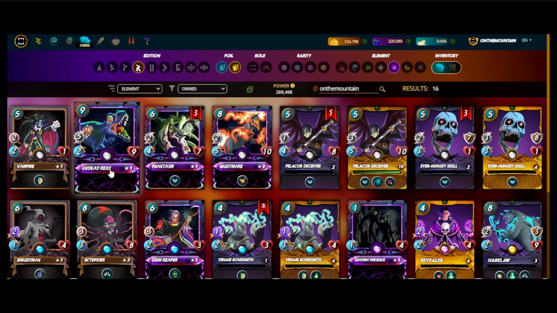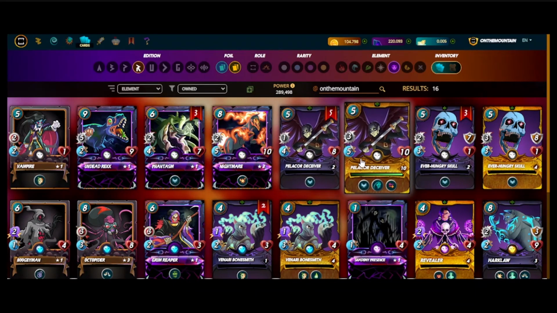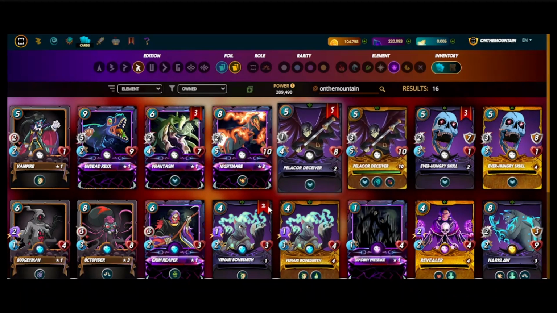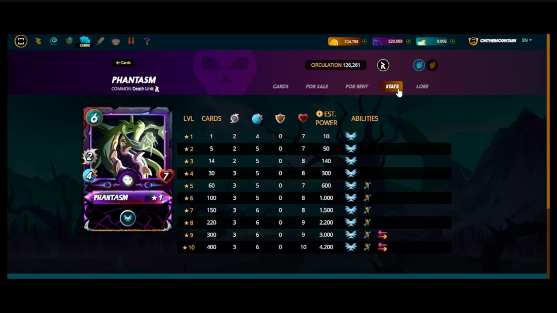Also, back to basics rule set, under Oster. This is definitely a card that can perform surprisingly well, even at low BCX. The Phantasm is another one that is pretty good, but in all honesty, I think the Pelacor Deceiver is better. Phantasm was looking a lot better to me before the new reward cards from Chaos came out, because Pelacor Deceiver is just a monster. Phantasm is cool.